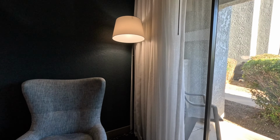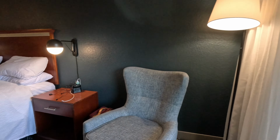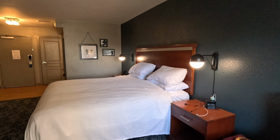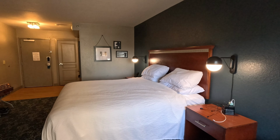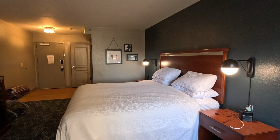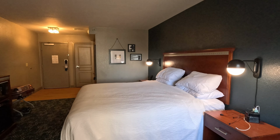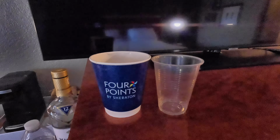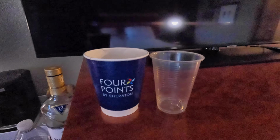There was a fair bit of noise coming from the airport and the jets flying in and out of the airport, and noisy gardeners firing up at 7 a.m. in the morning, as well as the outside security door slamming multiple times throughout the day. The bedding was quite comfortable, a little bit soft for me, but perfect for Joe. Paper cups, plastic glasses.